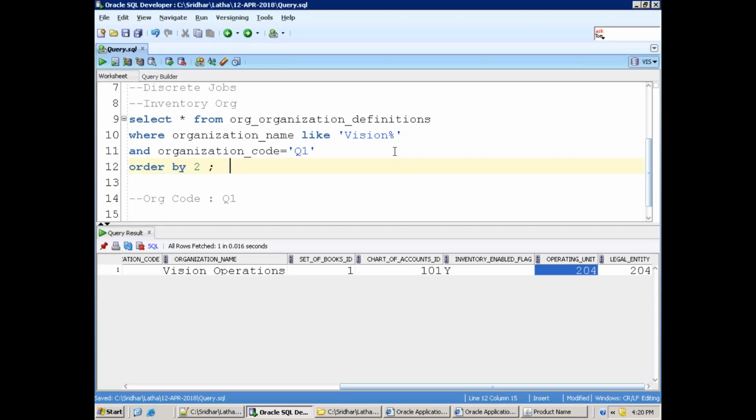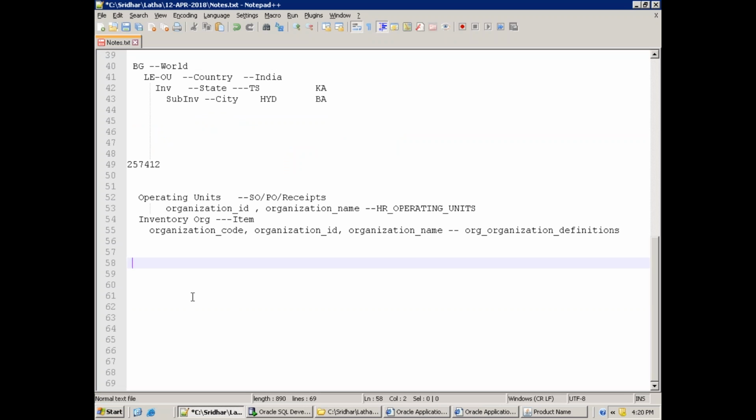For example, last time we considered Tata Motors. Tata Sons is a business group. Tata Motors India is a legal entity, and Tata Motors again is an organization.